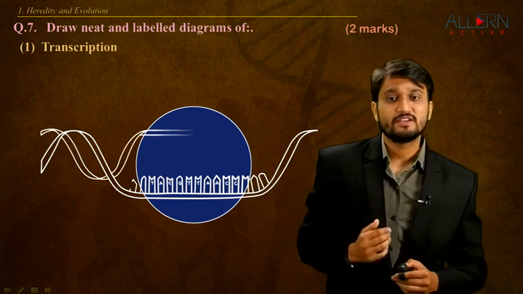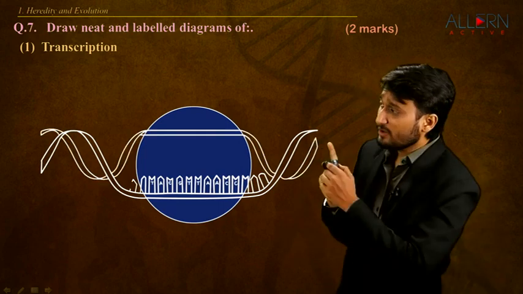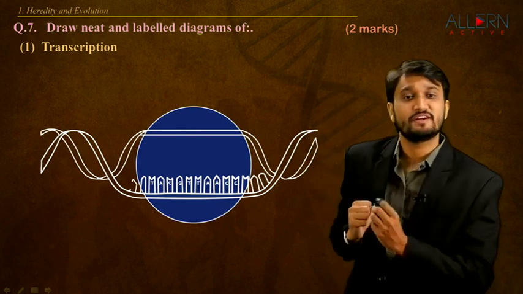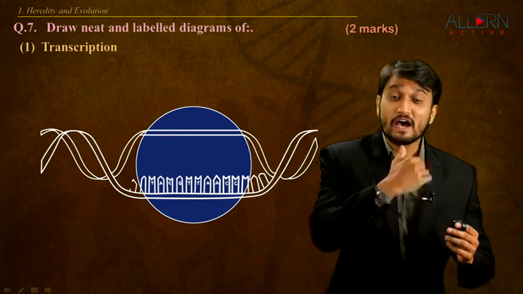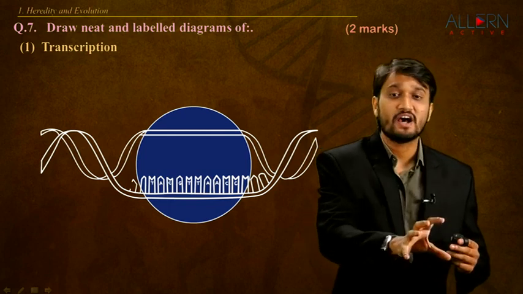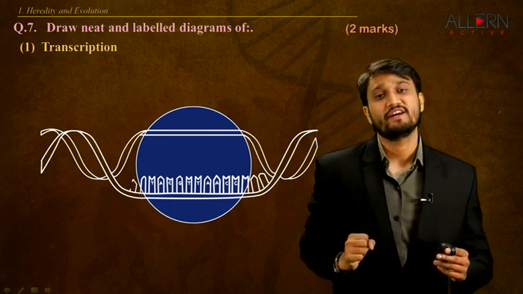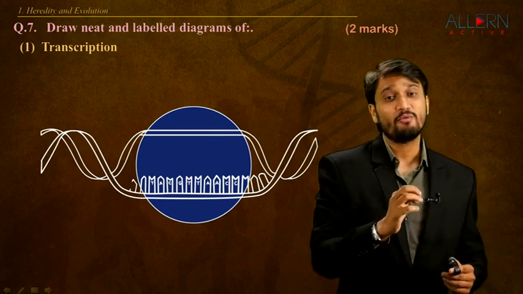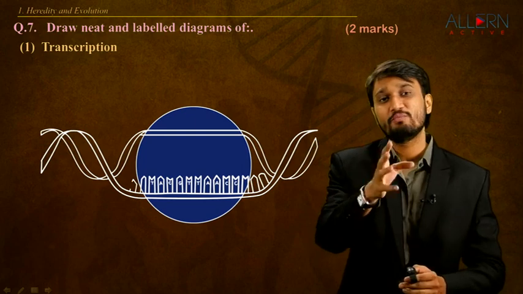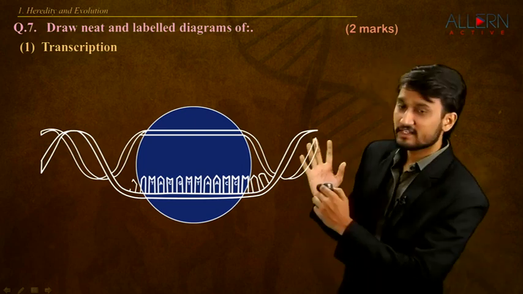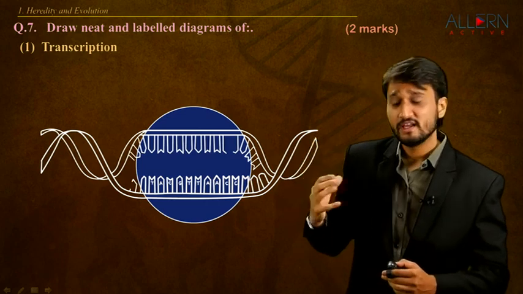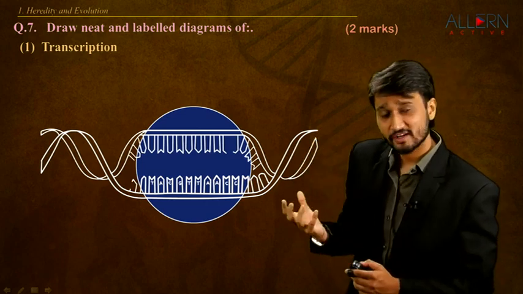Now comes the next strand over here, and what we see over here is, what is the RNA polymerase doing? It is separating the two strands of DNA, because RNA is going to be made up of just one strand, and for the production of the RNA only one of the two strands of the DNA is going to be required. So it is the job of the RNA polymerase to separate the two strands so that one of the two could be read easily, right? So that is exactly what it is doing over here. We draw nucleotides over here as well, rather nitrogen bases on the top part as well, right?